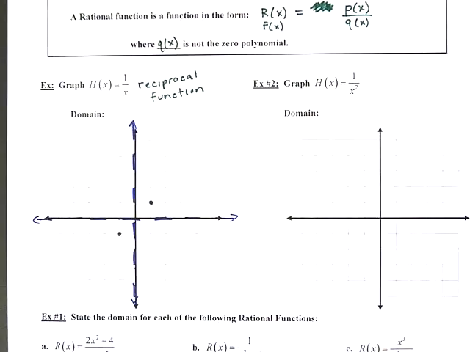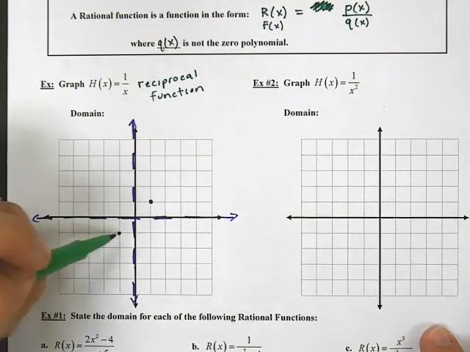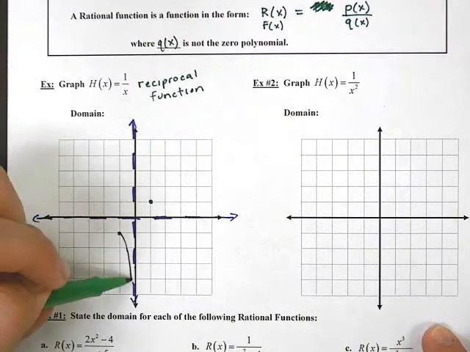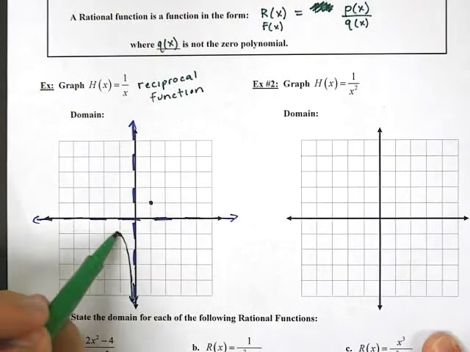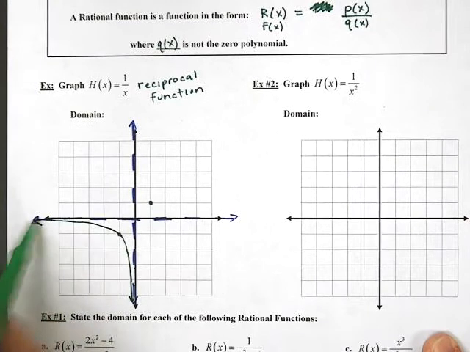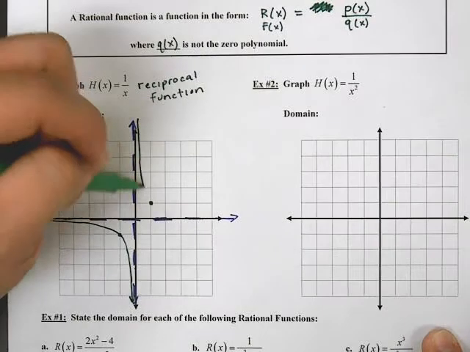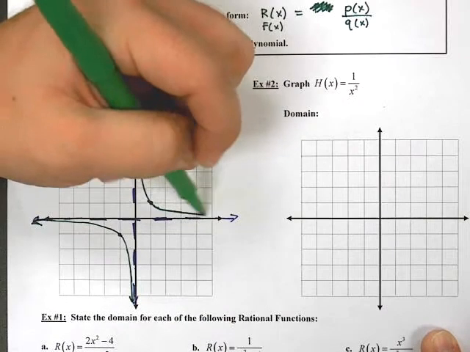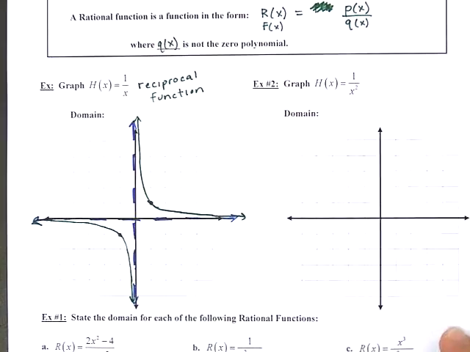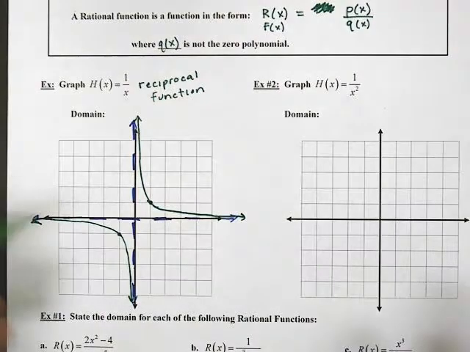And what you should be doing when you have this reciprocal function is getting as close to that asymptote as possible. So something like that, something like that, and then we can do it something like this, get real close, something like that. You want to get as close as possible. It doesn't have to be perfect, but understand what's happening.